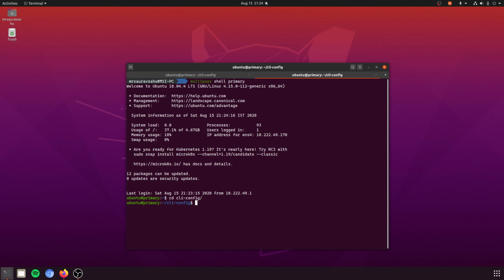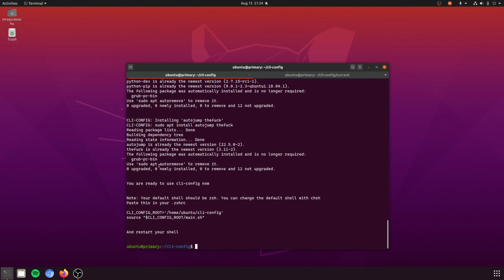So I cloned it to Cli Config, current. As you can see, already things have started getting installed. We have Antigen, NVM, Oh My ZSH, and this conf shell script that configures all these installs. I had already run it once, so it's caching all the apt installs, and that's why it completed quickly. If you do it for the first time, you'll get some prompts about your password for installing things with apt.